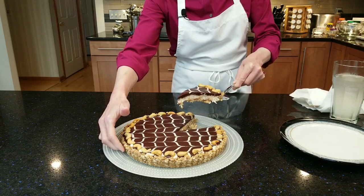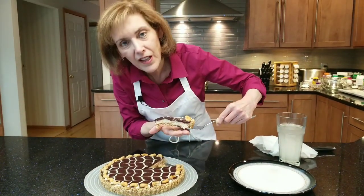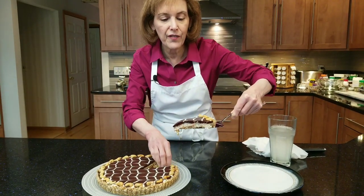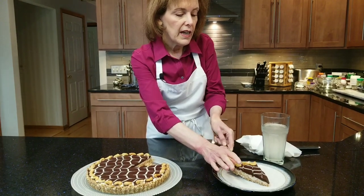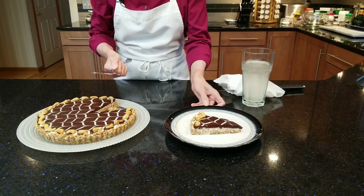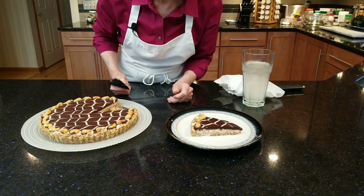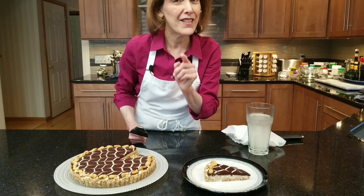Oh my. Oh my. Is that the most lovely thing you've ever seen in your life? The most lovely thing you've ever seen in your life? It doesn't need whipped cream. It doesn't need ice cream. It needs nothing but a fork. Okay? You got to make this tart. Oh, it smells so tropical.